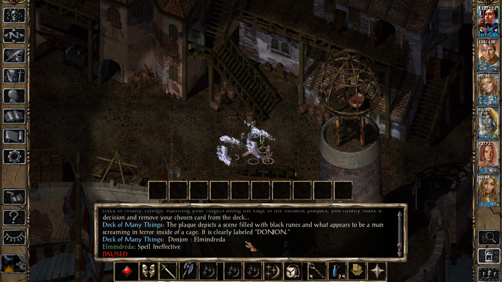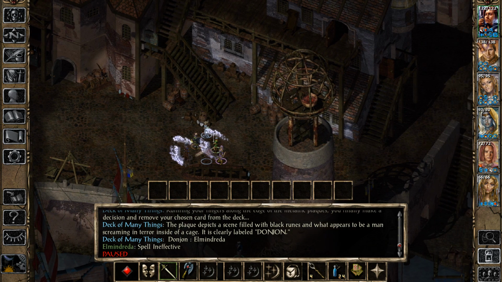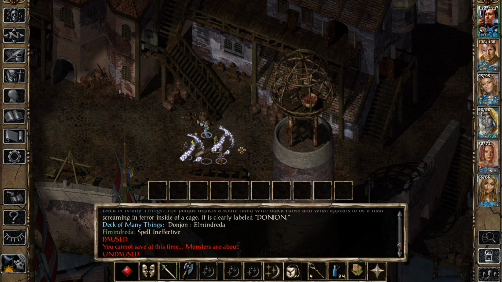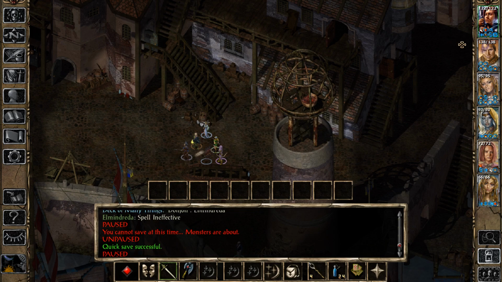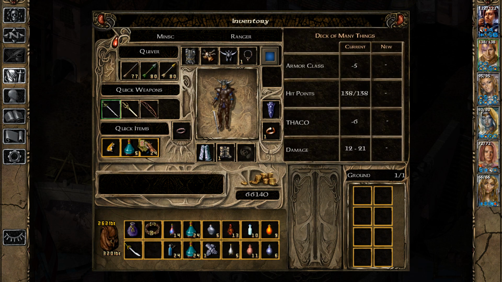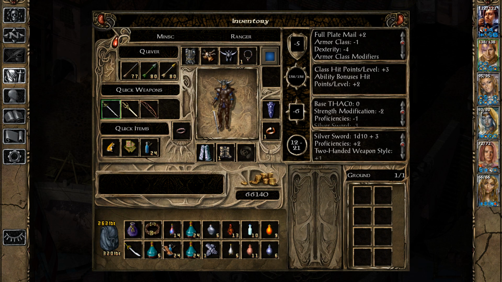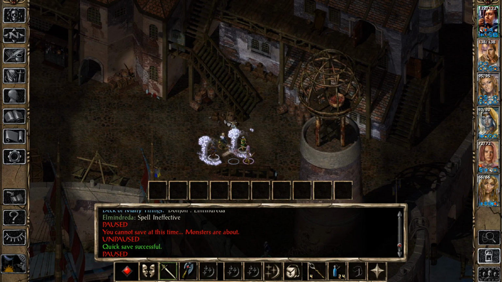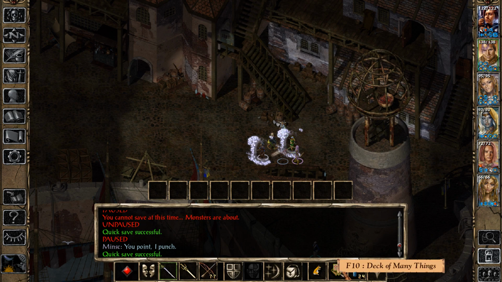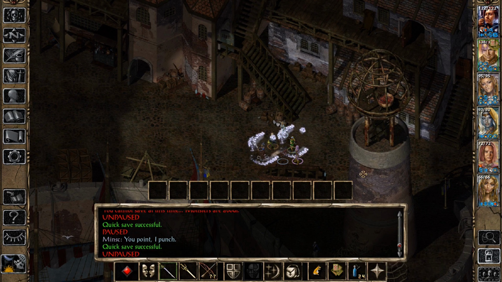So we are looking for Star on our second drawing. Let's go ahead and quick save. Monsters are about. Apparently the deck counts as monsters or something like that. Alright, so hand this over to you. You point, I punch. Okay, so I'm going to quick save again, and let's see what we get.